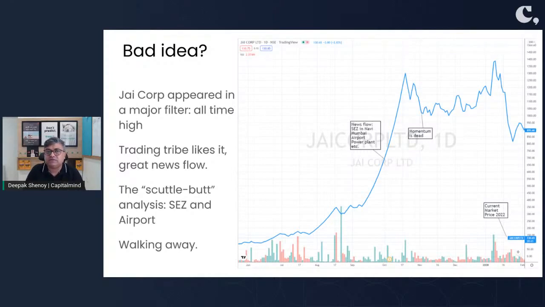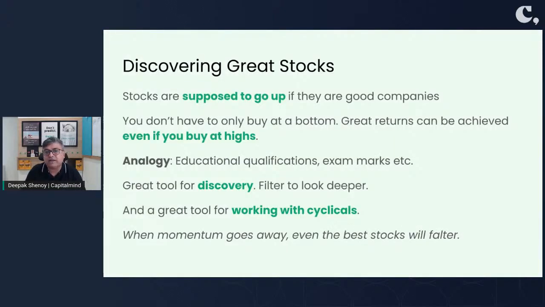The idea here isn't to say that momentum only discovers great stocks. It isn't to say that it only discovers bad stocks, but it gives you a great entry point and discovery point to say, well, you know what, I like this, it's interesting, let me see what's going on under the hood. There are 3000-plus companies. You will go crazy trying to go through all of them one by one.